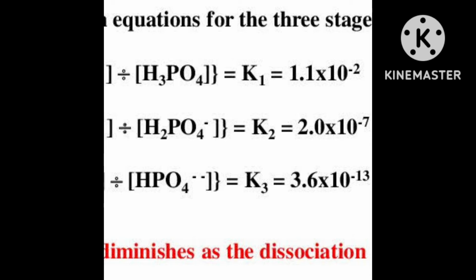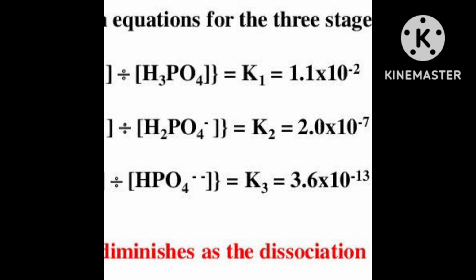Here I told you that all hydrogens will not be easily ionized. What is the reason why they don't have the same ionization constant value, why do they have different values? It can be seen from the values I told that higher order ionization constants like Ka2, Ka3 are smaller than the lower order ionization constant Ka1. Lower order means Ka1, higher order means Ka2 and Ka3, of a polyprotic or polybasic acid.